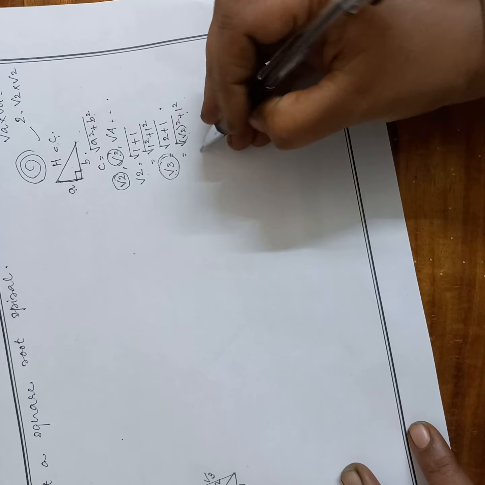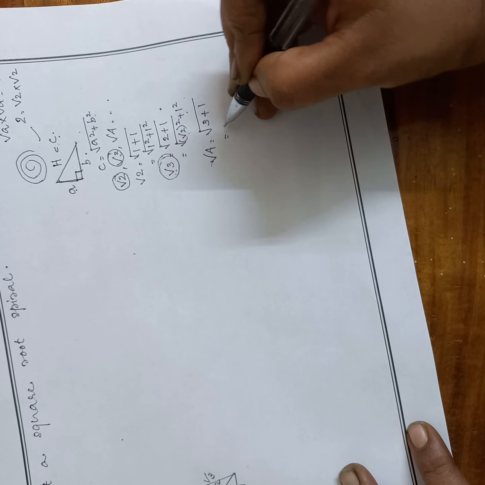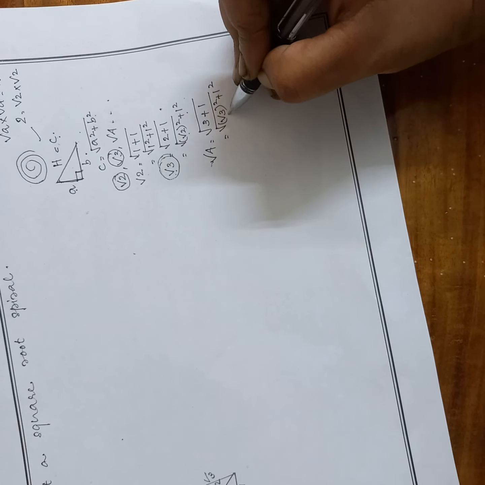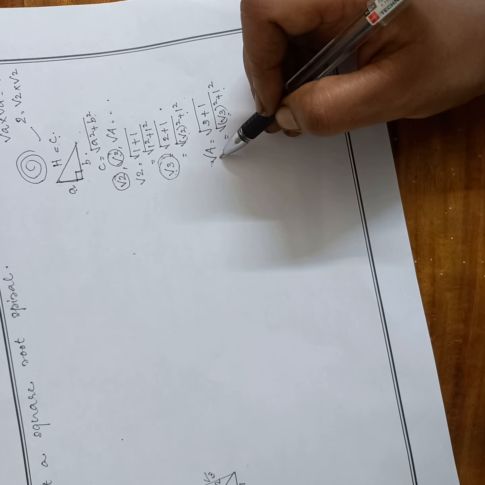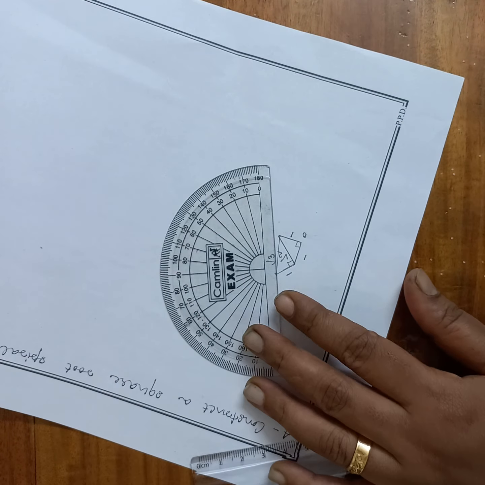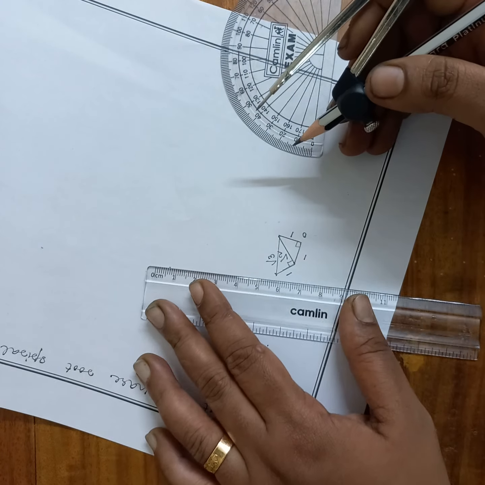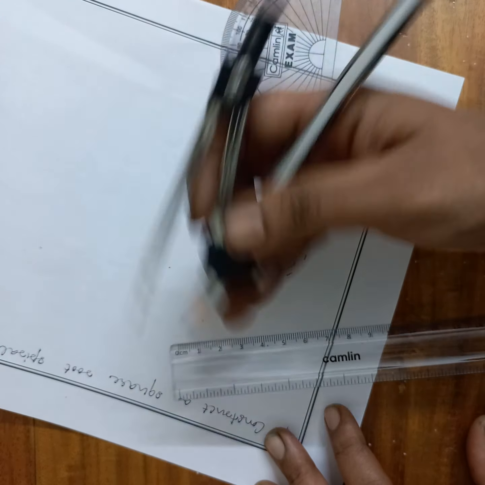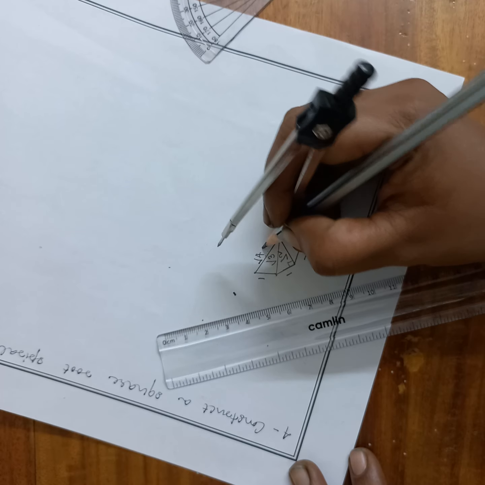Now we have to find root 4. Root 4 is equal to root of 3 plus 1, or we can say root of root 3 square plus 1 square. We know root 3, and for a right angle triangle, if one side is equal to root 3 and the other side is equal to 1, then the hypotenuse will be equal to root 4. So we have root 3 here, then we take a 90 degree angle and take a unit measurement here. This is 1, this is root 3, then this hypotenuse will be equal to root 4.